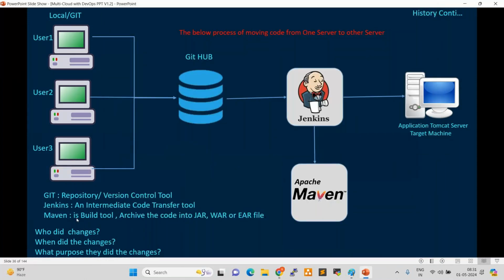For example, here Jenkins pulls the raw code from GitHub. This raw code we cannot directly deploy into the application server. That is why Jenkins will hand it over to Maven. Maven takes the raw code and converts it into one binary file, an artifact. The format will be changed. Once the format is changed, Jenkins will take that war file, jar file, binary file, and push it to the application server. Here we deploy the war file or jar file. This will happen automatically. We don't need to operate manually. Clear, right, everyone?